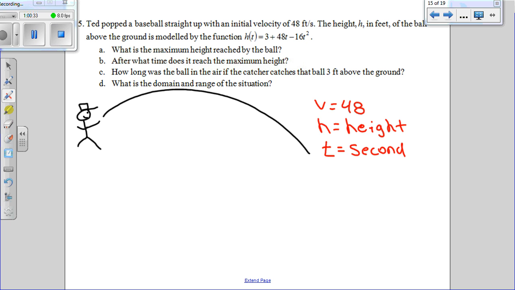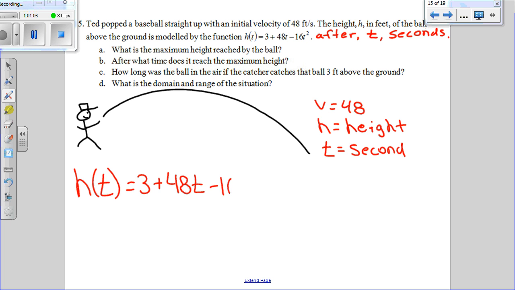In your quadratic that they give you, this one right here, I'm going to write out again. I know that you wrote it out once. Do you see anything other than the letter H and T? Do we have a letter V in there? Do we have a letter S in there? Do we have anything in this quadratic that represents speed? We don't. This is a distraction, and you don't want to use it.